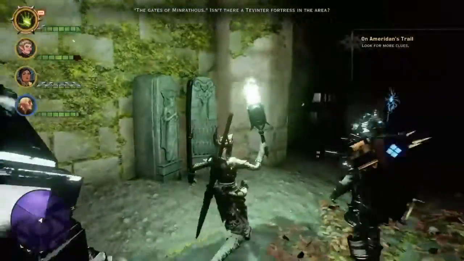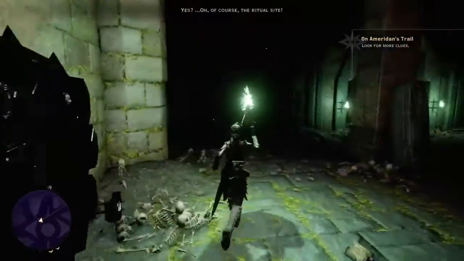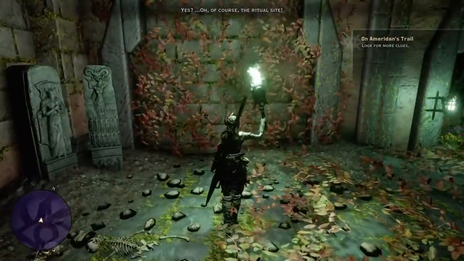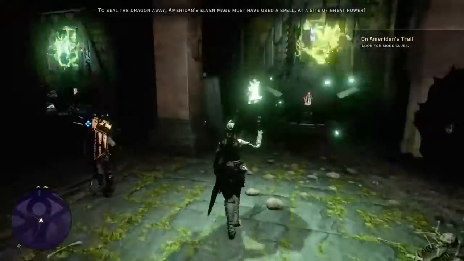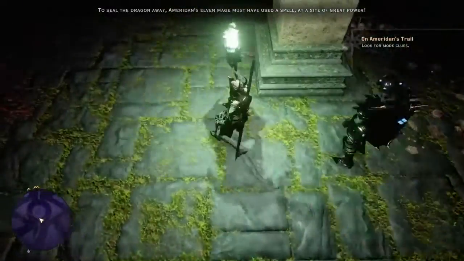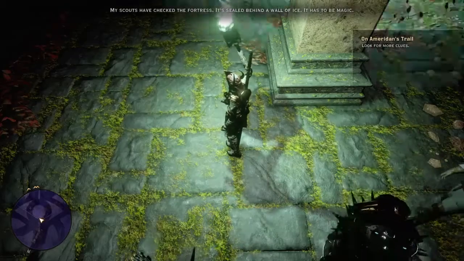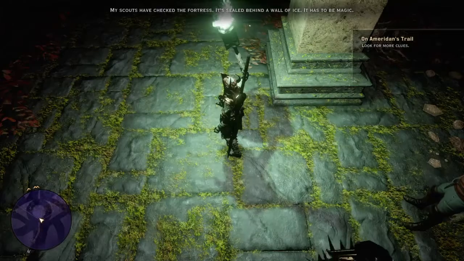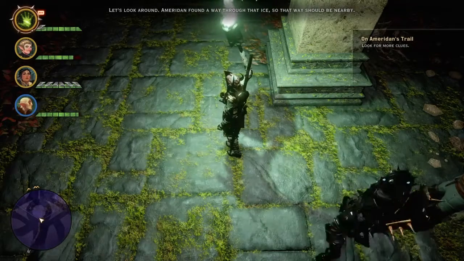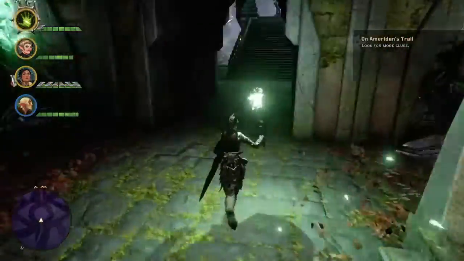The gates of Minrathous. Isn't there a Tevinter fortress in the area? Yes? Oh, of course! The ritual site! To seal the dragon away, Ameridan's elven mage must have used a spell at a site of great power. My scouts have checked the fortress. It's sealed behind a wall of ice. It has to be magic. Let's look around. Ameridan found a way through that ice, so that way should be nearby.